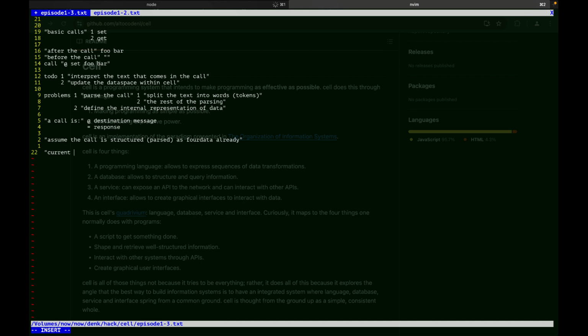We have something like current call, and then we have the whole thing. We could have, for example, set foo bar, and we will have to have a response here, right? And the response would be, we could just basically return the actual value that we just set. But then again, bar is the value. Maybe it's also foo. Or we could return an okay. What should it be?